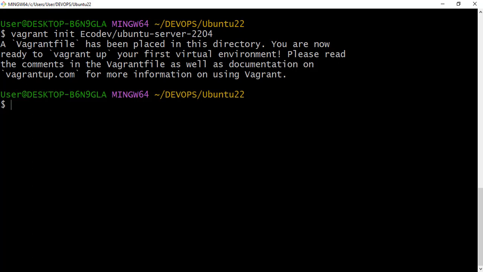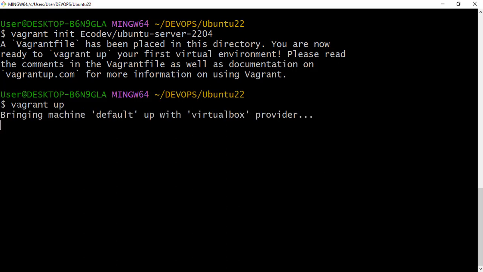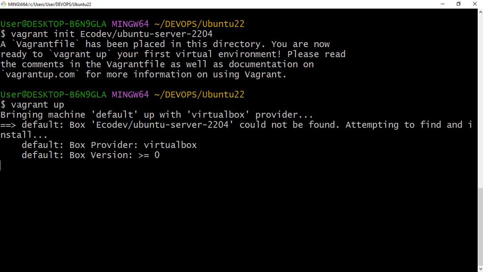So vagrant up is what will create the machine. It's going to go into this file and create the machine. So, vagrant up. Bringing the machine up.